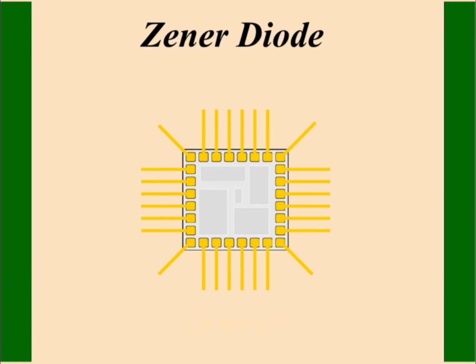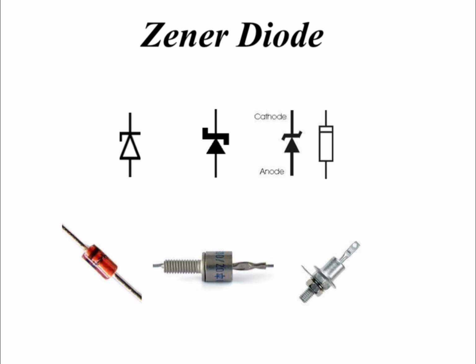Today I'm going to explain the Zener diode, what it is, how it behaves in reverse bias, and why it's widely used for voltage regulation and shaping circuits. Zener diode symbols and real packages. Here we see different Zener diode symbols and common physical packages. The key idea is that a Zener diode is designed to operate safely in reverse breakdown, so it can hold an almost constant voltage when biased correctly.